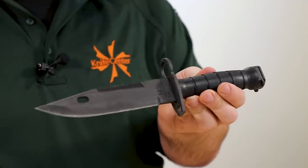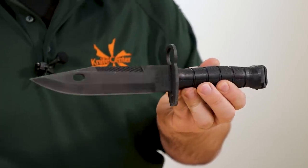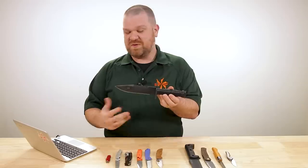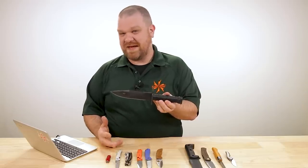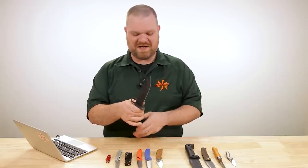First off, the blade geometry itself, really thick and obtuse. It's gonna be real good at being durable, but not that great at being slicey. Most bayonets, you know, that's not what they have to do. They have to kind of poke and jab and rip and tear, but not any of the stuff you're gonna be really doing in a camping or hiking scenario.